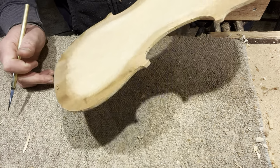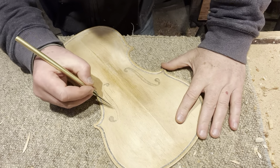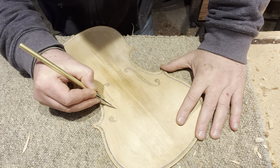So we're through, and then whilst I'm in the mood for doing that, I will do the other side.